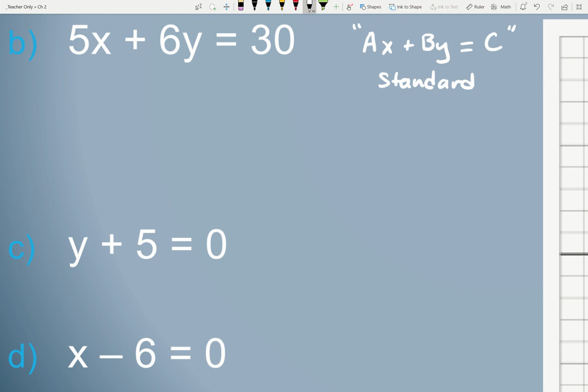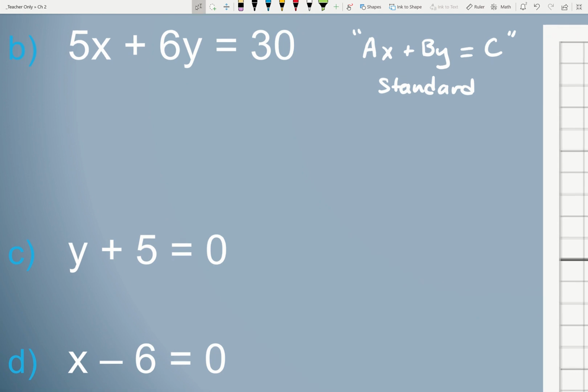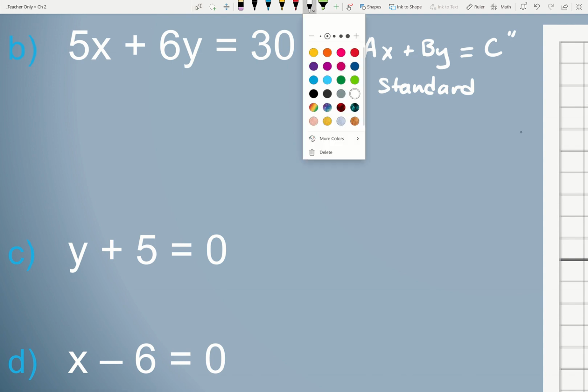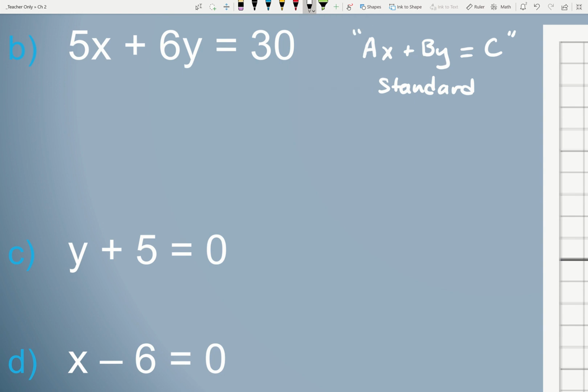And the reason why we might prefer mx plus b, which is your slope-intercept form, is because, like we said before, mx plus b is going to tell you everything that you need to know to create a quick sketch of the line. It turns out here, though, that standard form also has another couple of uses. So here's the idea, right? In geometry class, you learned that if you want to draw a straight line, all you need is 2 points. You could line up a straight edge against those 2 points and draw your complete picture of a line.